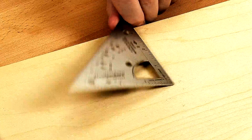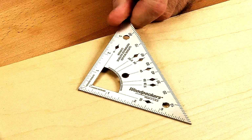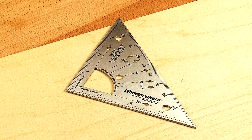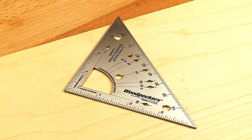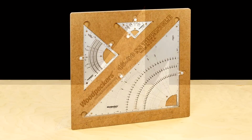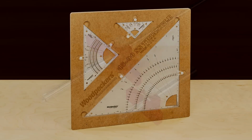These tools are fully engraved on both sides and are built to last, made from heavy-duty 16-gauge stainless steel with a non-glare satin finish. Our 4590 SS triangles are available in 3 sizes: 4 inches, 8 inches, or 16 inches, and in their metric equivalents. Your triangle or deluxe set will be delivered in a custom-cut MDF case for safekeeping.